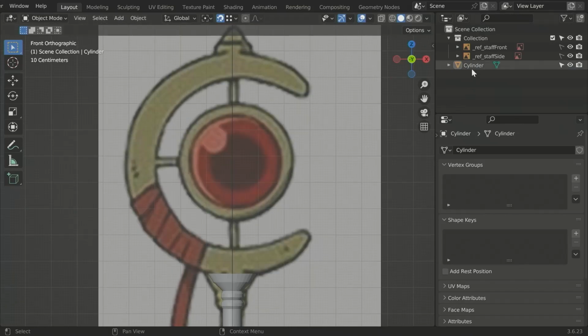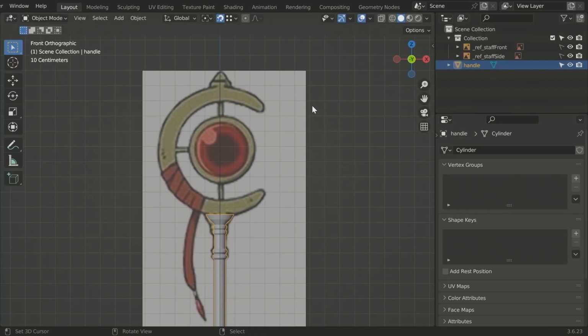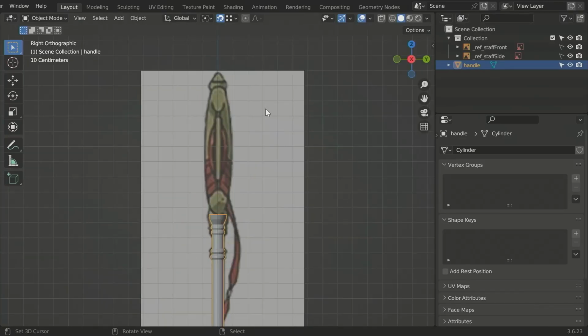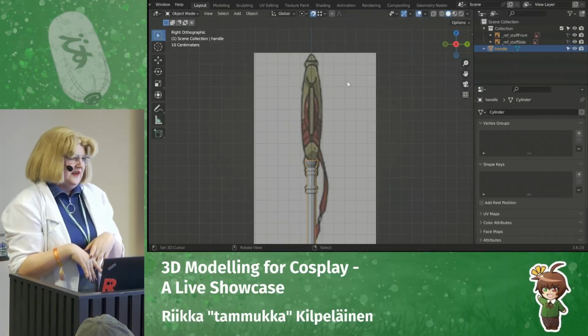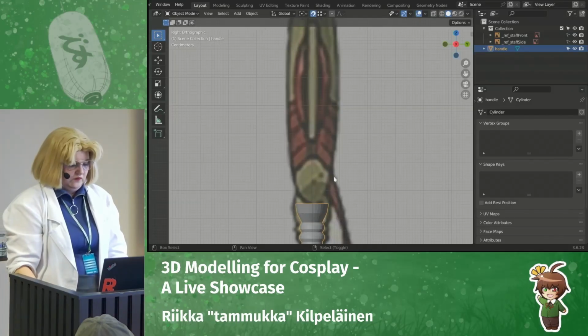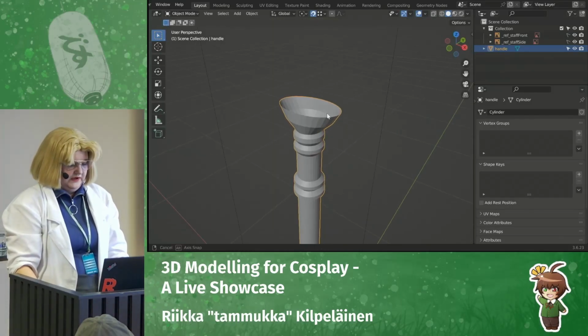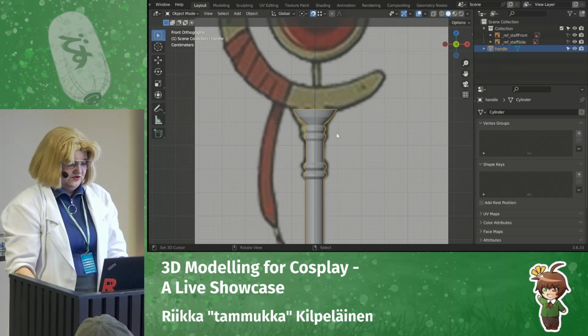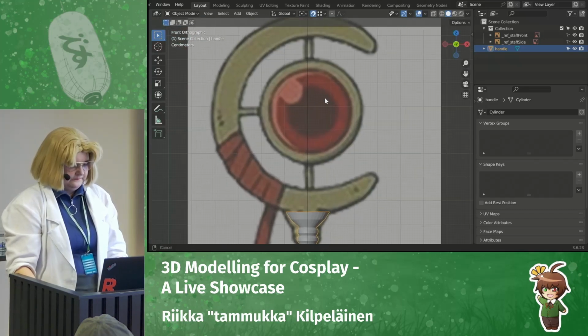And like I said, actually, I'll just name this to keep up the good habits. Like I said, we want to mirror this top part. Otherwise, you'd have to keep track of both of the sides at the same time, and it gets really annoying and complicated. Sometimes when it's a model where that would be beneficial, but it's a super quick thing, I might not use any modifiers. For example, here I'm gonna have to move this in a weird way, and a mirror modifier might be beneficial, but it's just a small thing, it's fine.